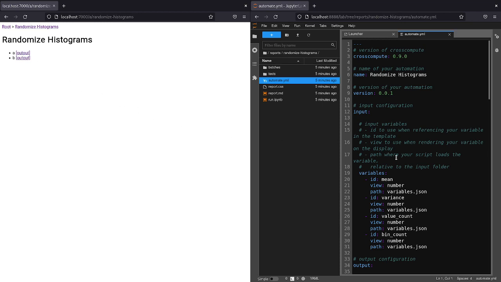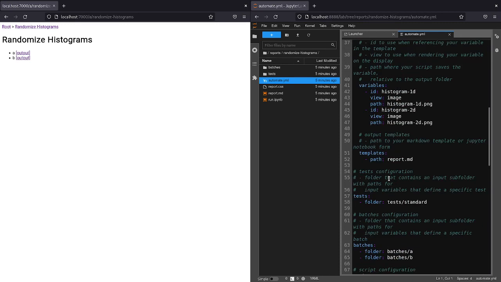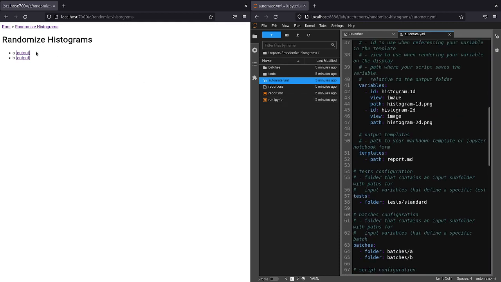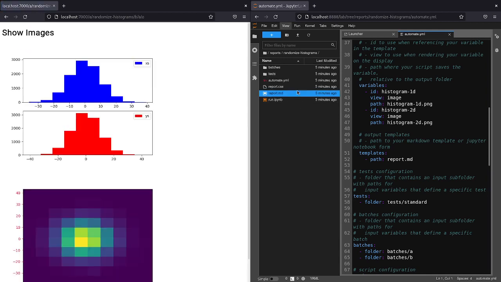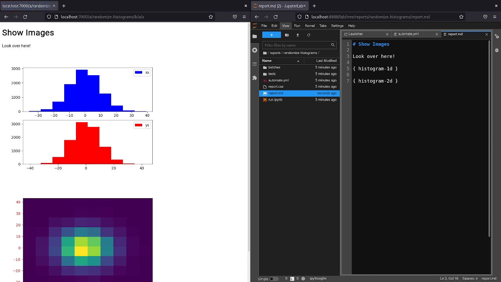Just to demonstrate it's a live preview, I'm going to change the report template. So look over here. Save that. So you see it's live update here. The styles are also live, and this is Markdown.